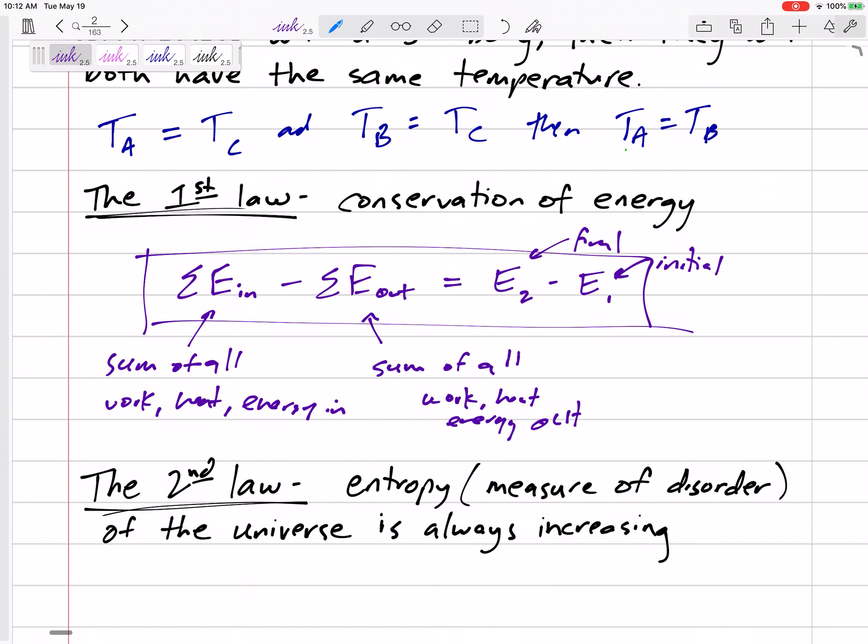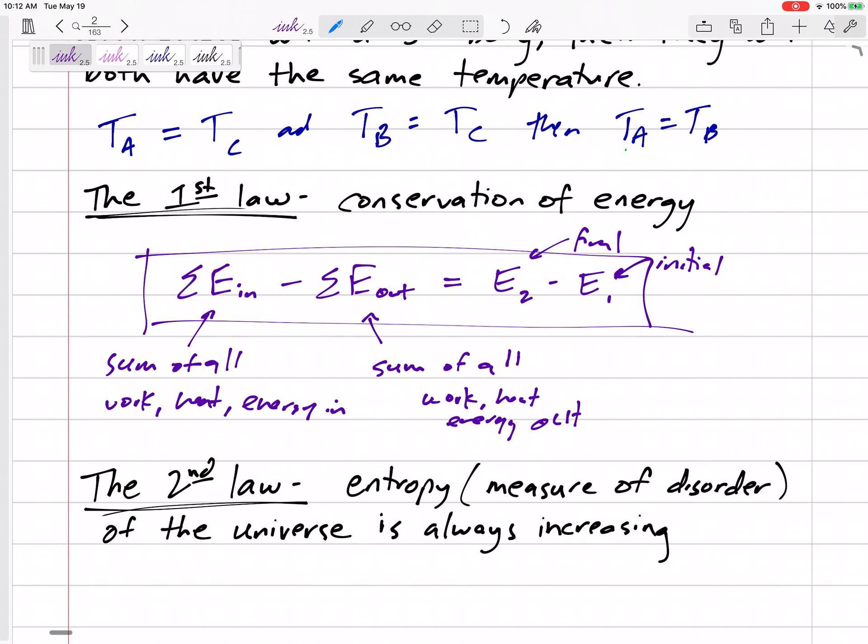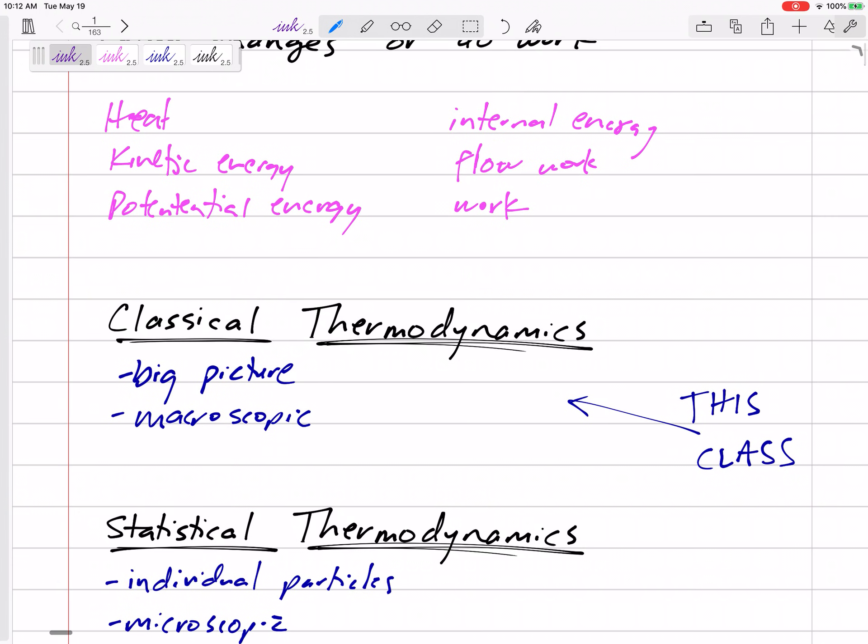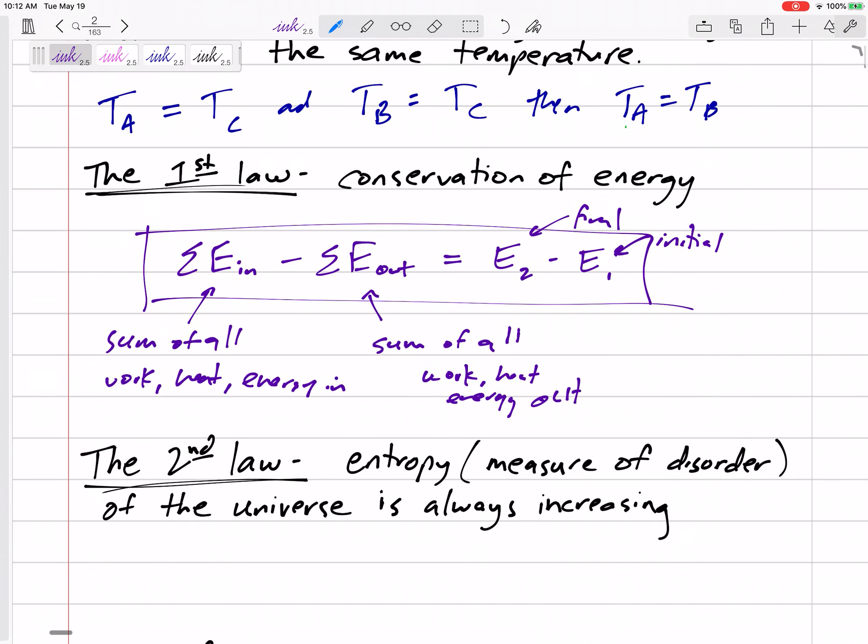We are going to see that again and again. That is what I want you to learn from this class: conservation of energy, how to calculate and keep track of all the energy going in, energy going out, and the change in energy in our system. Like we said the last page, there's lots of different types of energy that we're going to have to keep track of.